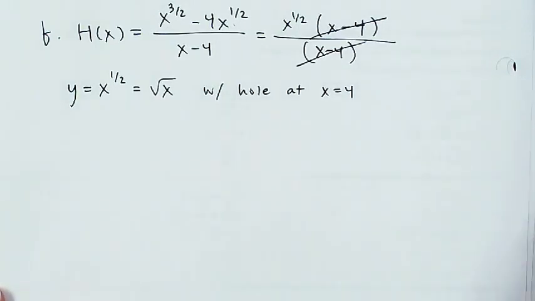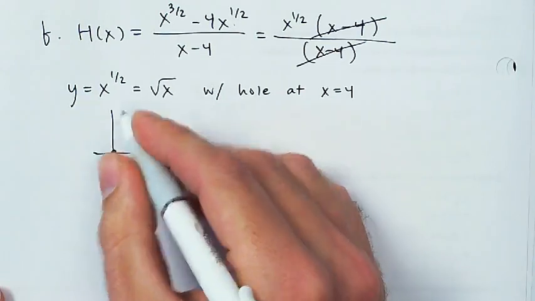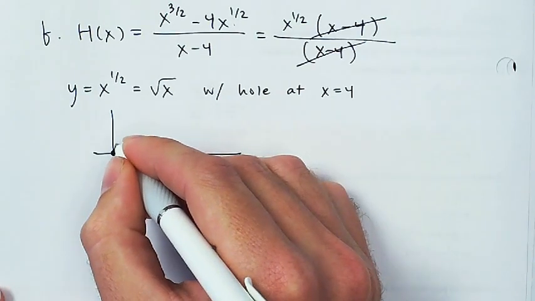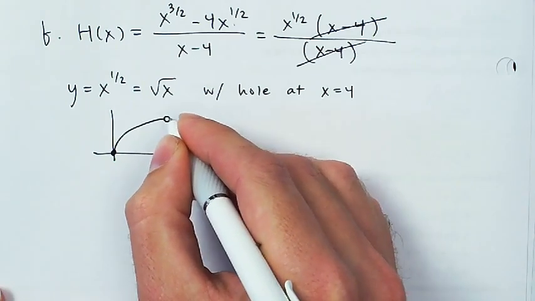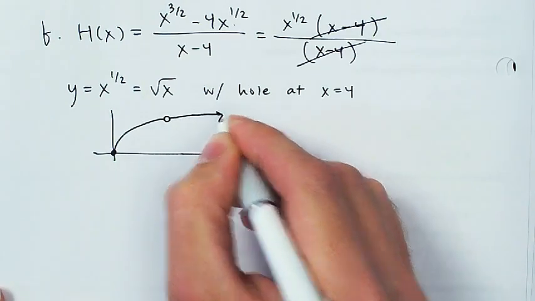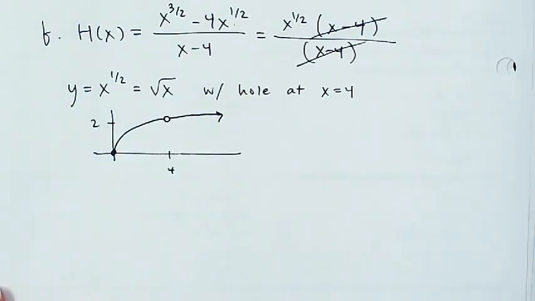Okay. It's been a while, but we have graphed these square root curves. Okay. Y equals square root x kind of starts at the origin, and it really is a sideways parabola, so it's going to go like that. And whatever we decide x equals 4 is going to be, I'd say something like that. Label it, even give the y coordinate, it's going to be 2, because I'd plug 4 into whatever's left over, and that's going to be my sketch of my graph. And that's all the sketches of those graphs.